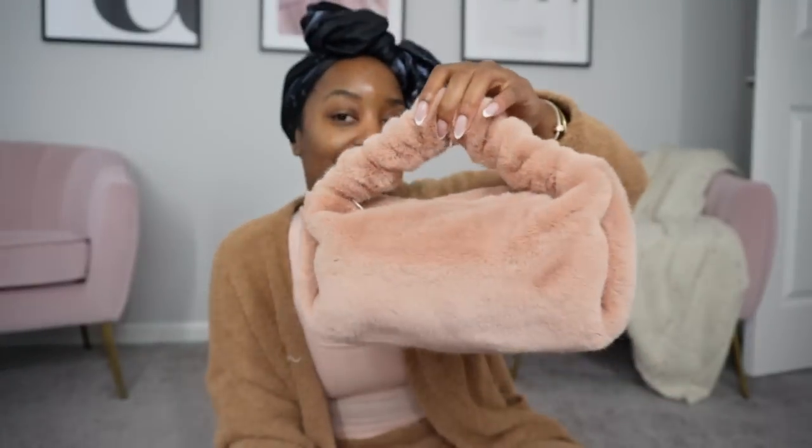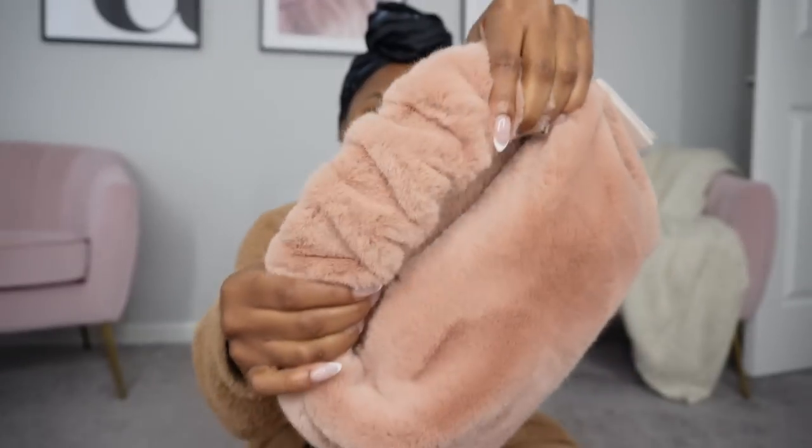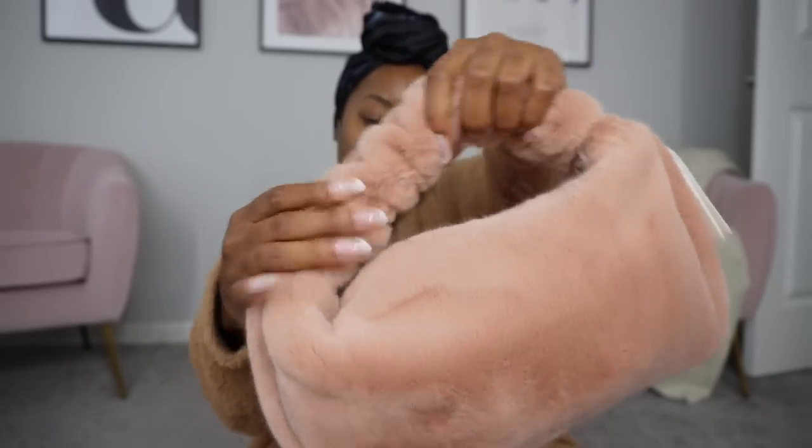And then we got a new handbag. You guys, this is the freaking cutest. Okay, I definitely have something like this already, but I don't have this color and I don't have it in this brand. I think it's called the Scrunchi. Look how freaking cute this is. What is it called? The Scrunchi? Yeah, Scrunchi small bag, because the handle on it is like a scrunchie.